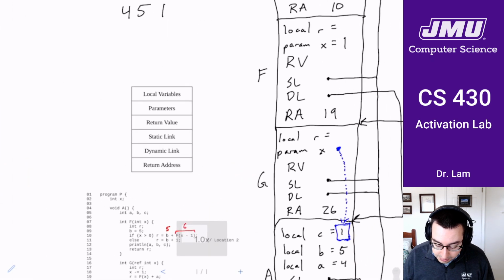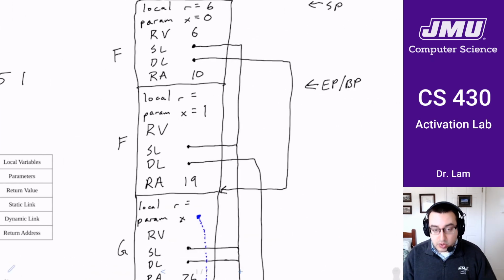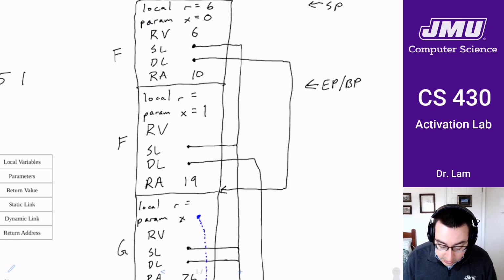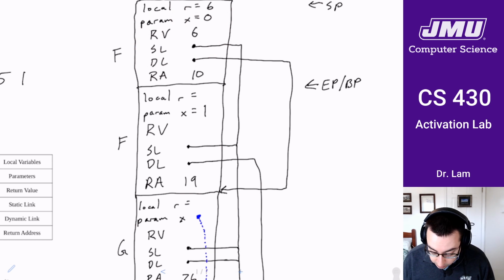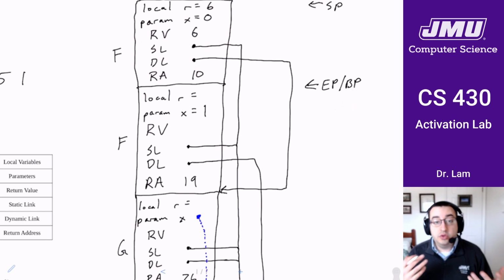And then we need to think about what needs to happen on the stack to unwind this call to F. Basically everything in this stack frame right here is going to go away. And we need to use the information that's in that stack frame to unwind things. So we are going to revert the base pointer to pointing to its previous value. And this is another use for the dynamic link.